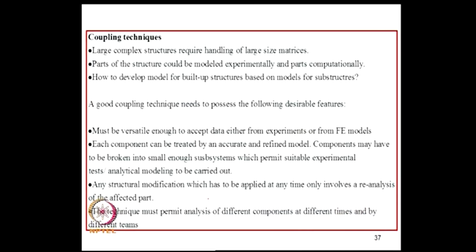Any structural modification which has to be applied at any time should only involve the reanalysis of the affected part. Suppose A, B, C are 3 substructures and A is modified; then we should not end up reanalyzing B and C. Then the technique must permit analysis of different components at different times and by different teams. This is what typically happens in space structures or automotive systems, and even in mechanical systems in civil engineering applications like a turbine or piping in an industrial structure. So, different people will be working on different components.